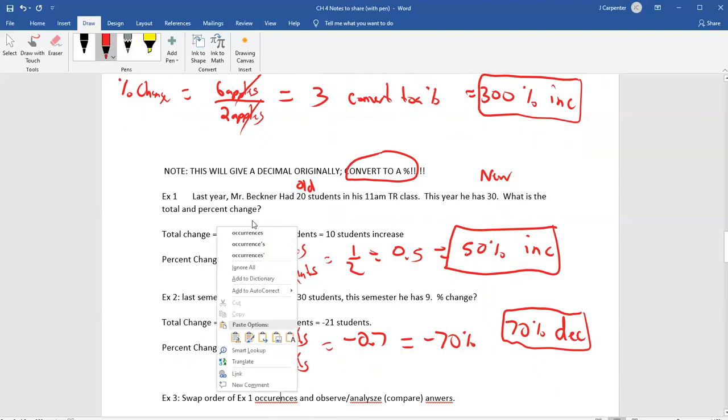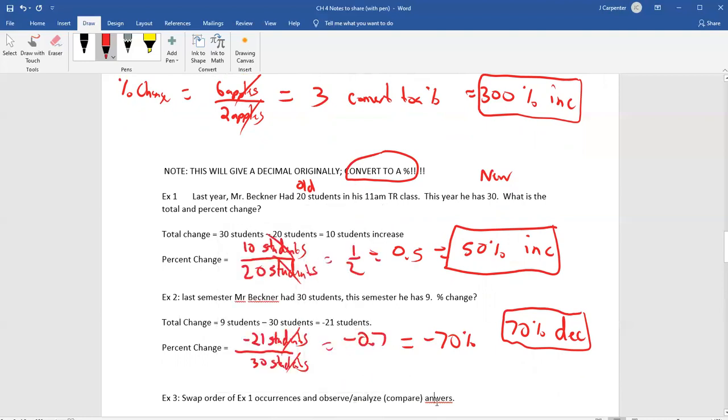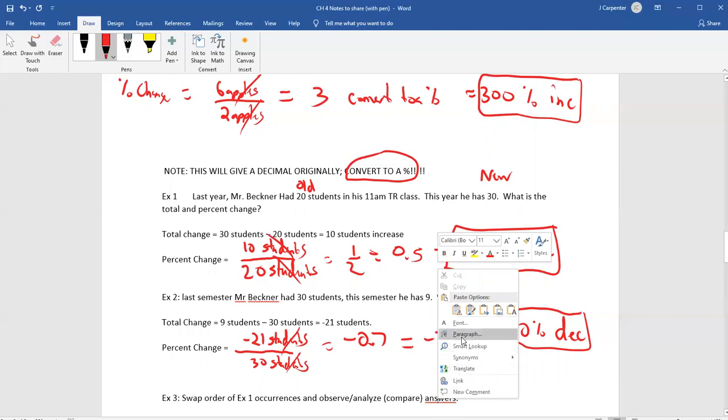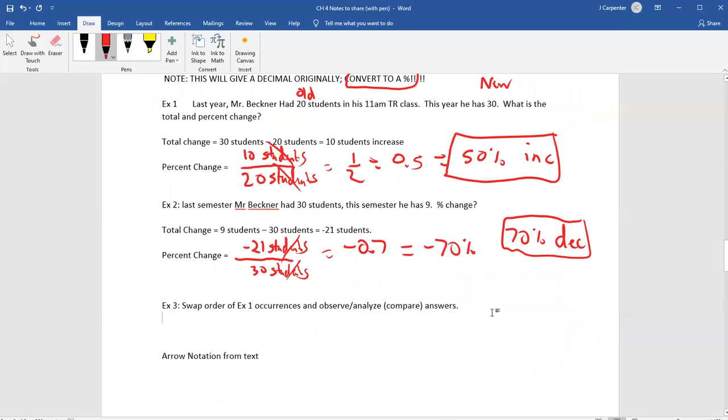Spell appropriately. My degree is not in spelling. A-N-S-W-E-R-S. Why is that wrong? Ignore. Probably the possessiveness of it. It was weird. It went away automatically. I didn't click anything.